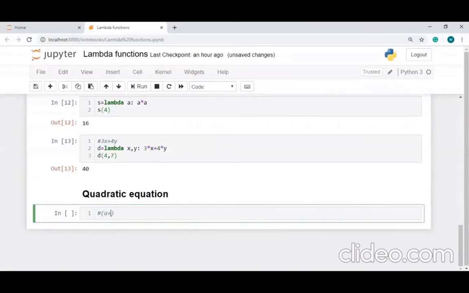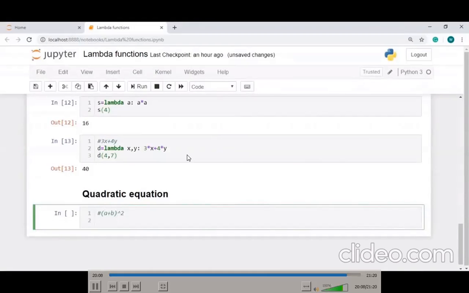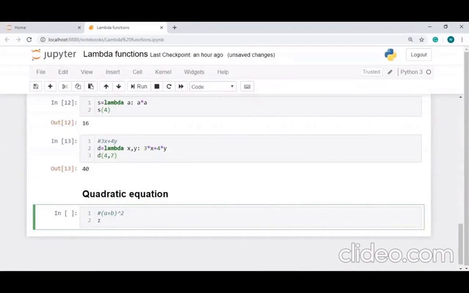Quadratic equation: a square plus b square. Again, the quadratic equation is one of the algebraic expressions, so that also can be used as an expression for a lambda function.